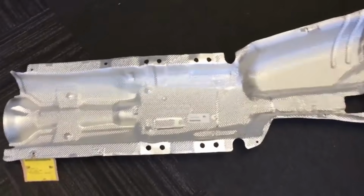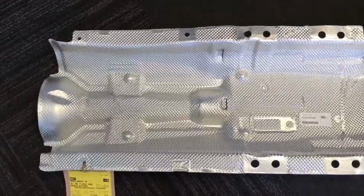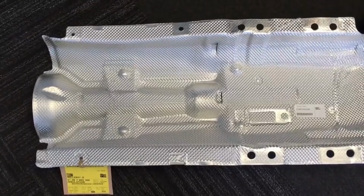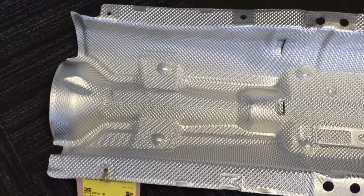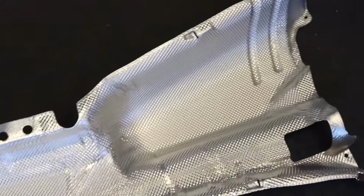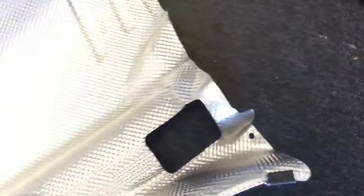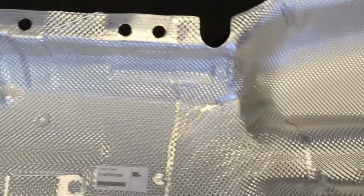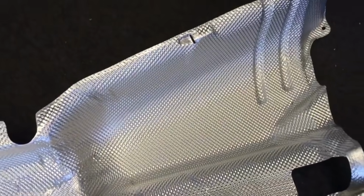And the central heat shield's arrived from Germany now. That's the one that covers the prop shaft and allows the exhaust heat to stay underneath the car. So no corrosion on this piece, obviously, because it's brand new. They normally corrode around the fixing holes at the front, the rear, and also these bits up here. That should make a good contrast against the exhaust.